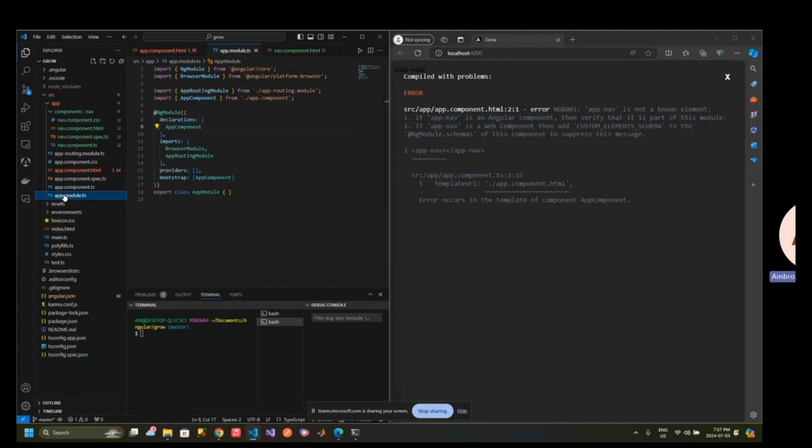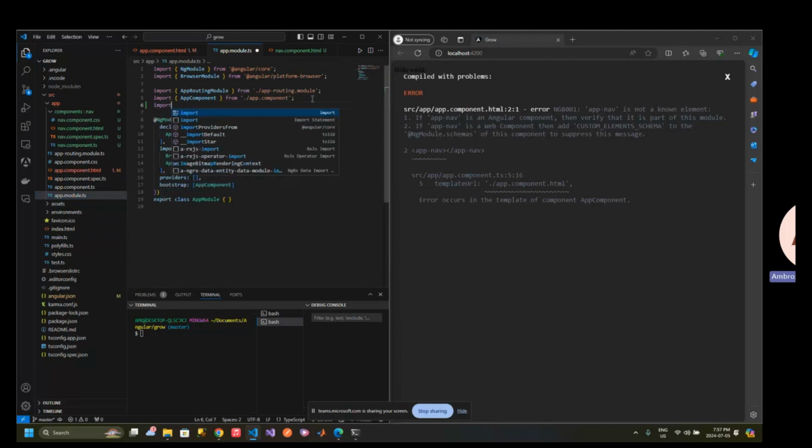And so this is the app module file. Every time we create a component, we have to let our brain know about it. And to do that, we are going to import it. So it is the nav component, right?